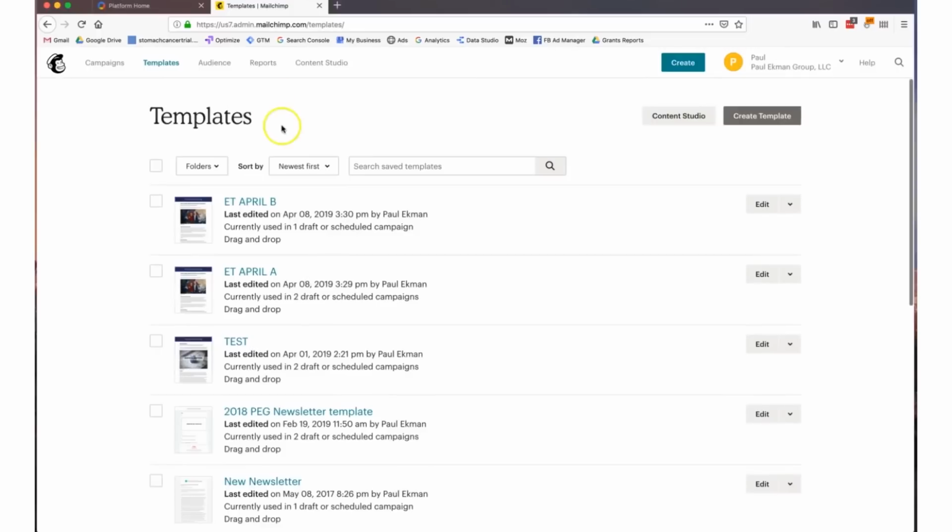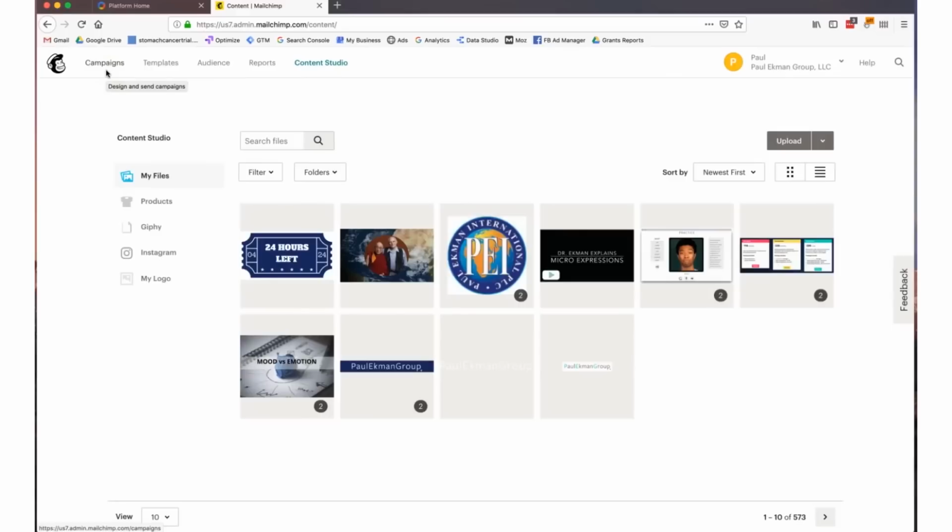There's lots of templates you can use. You even have a content studio. So it has a lot of features built into the platform. This is just MailChimp. Marketo and HubSpot and Aweber and all these other platforms do very similar things. You just have to pick the one that works for you the best.